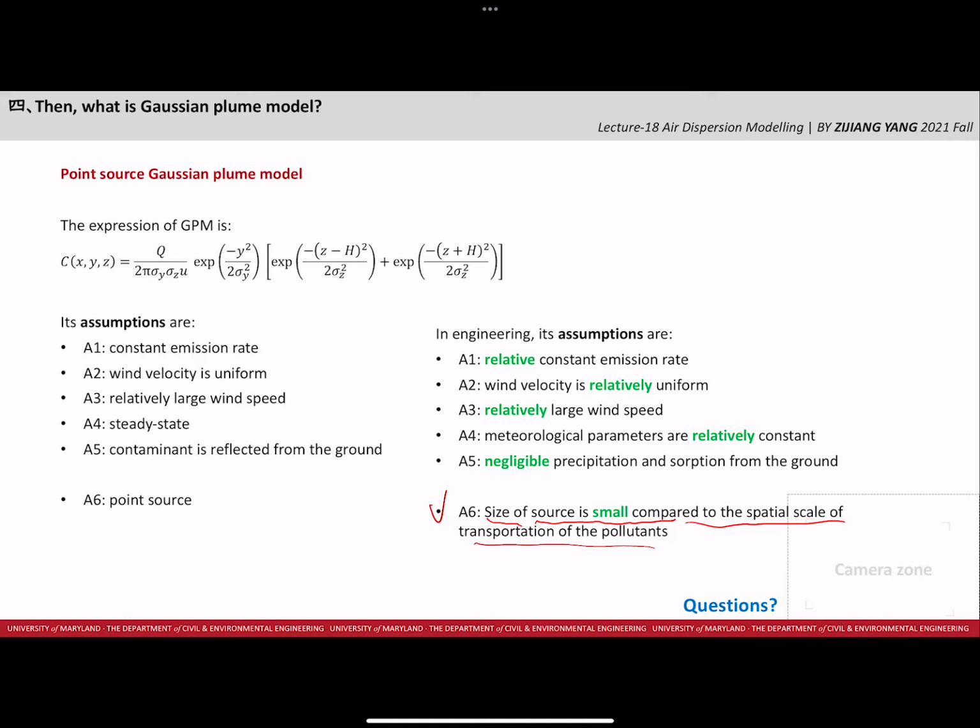And here I have another question. For example, we have a lake or a wastewater treatment plant. We know that they will release H2S. And if we are relatively near the wastewater treatment plant, or on the other hand, we have a street, and on the street we have cars, and the cars will emit NOx, and here we are by the street. So in this case, do you guys think we can use the Gaussian Plume model?